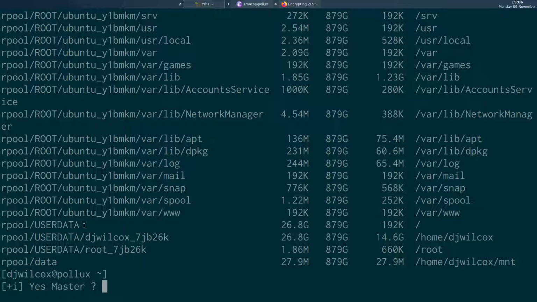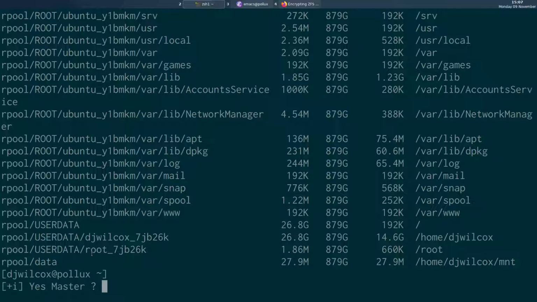But what we're doing is creating a dataset in the rpool ZFS pool called data. The reason we're creating a separate dataset is because the encryption flows down into the following datasets. So we don't want to create anything in the user data and potentially mess up anything in that data pool.